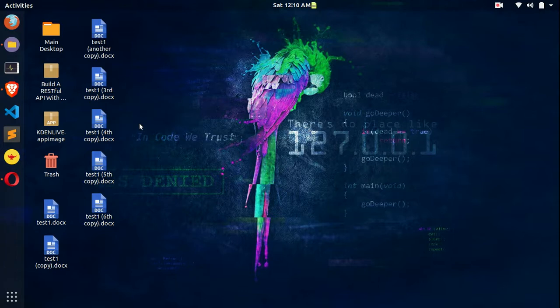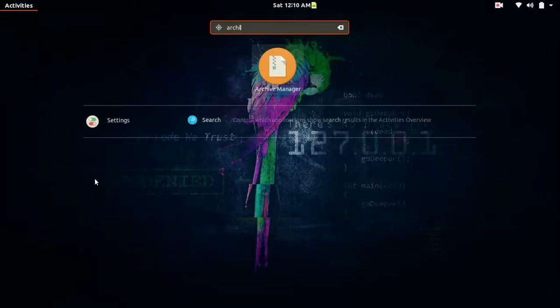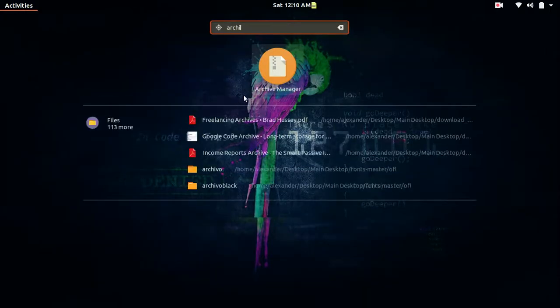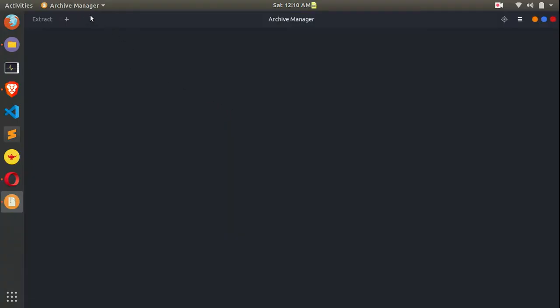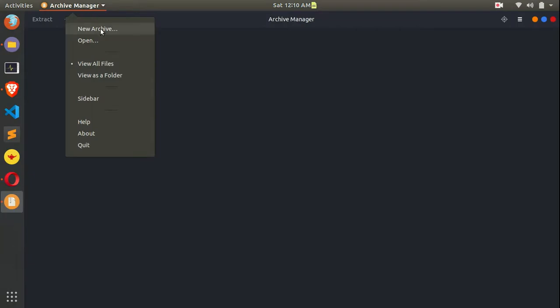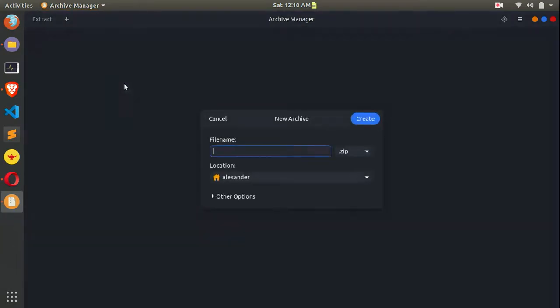So first of all, after getting the files you want to compress, then you search for a default application that comes with Ubuntu Linux. That's the archive manager. Open it up, then create a new archive.